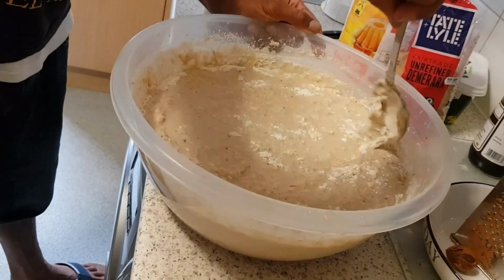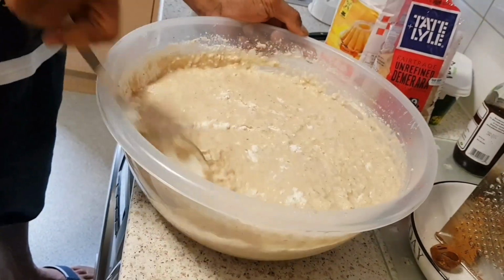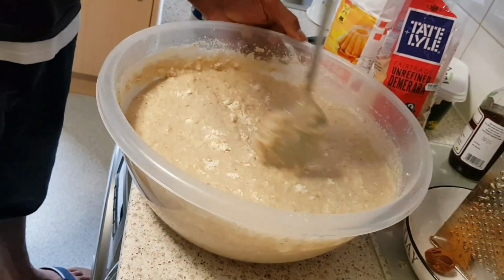And stir it around slowly, because you don't want any lumps in your potato pudding. You stir it around slowly.